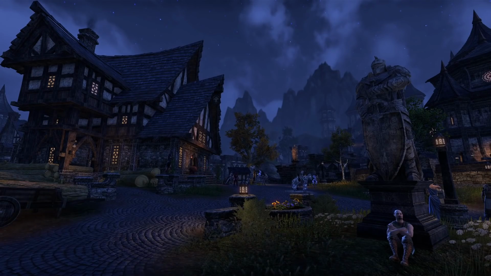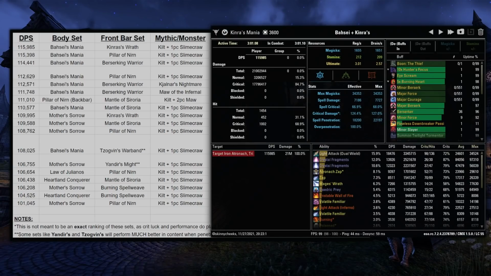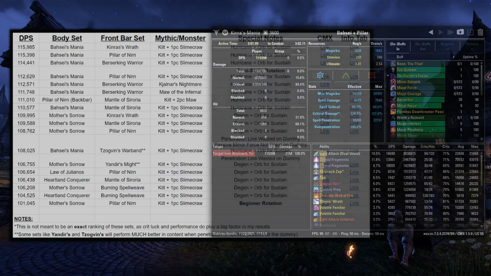So before I play a few clips of the builds in action on the trial dummy, I just wanted to show the different setups that I tested out. I will have this linked in the description as well, and within this sheet you'll be able to click on each one and see the combat metrics report for it. Bahsei and Kinra's did get me my highest parse, with Bahsei and Pillar of Nirn very close behind. Like I mentioned earlier, I really do like Pillar of Nirn for situations where you don't want a build-up phase, and I think it could compete with Kinra's in a lot of places.